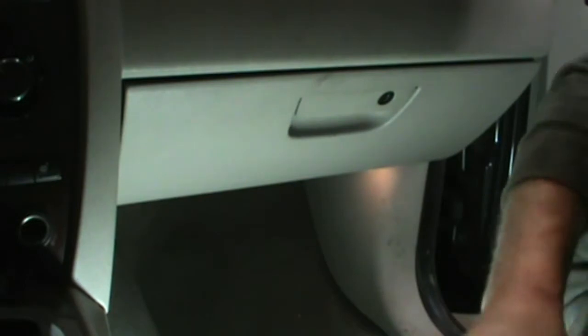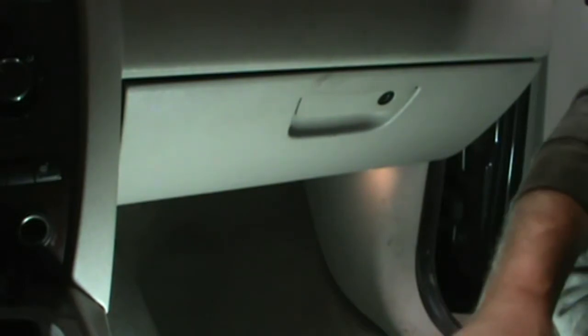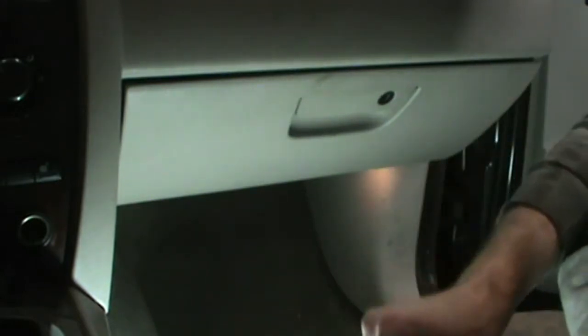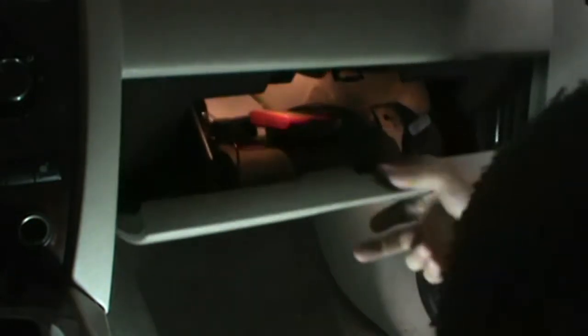I anticipate there's a lot of screws and stuff with all of this, so I've got me a magnetic tray. I'm setting it here on the cup holders so I can keep track of all the screws so they don't all get lost.